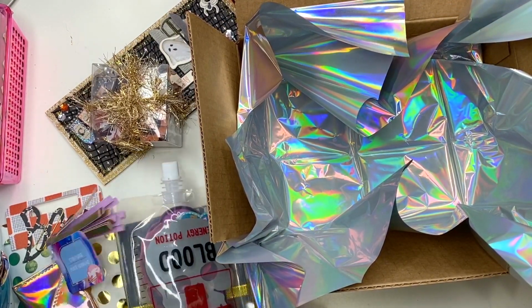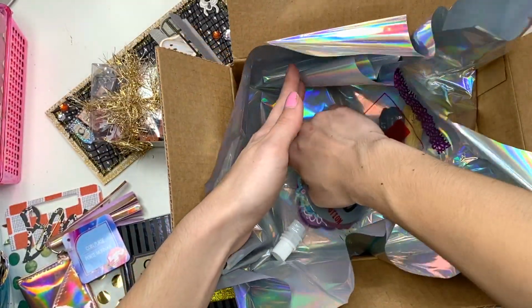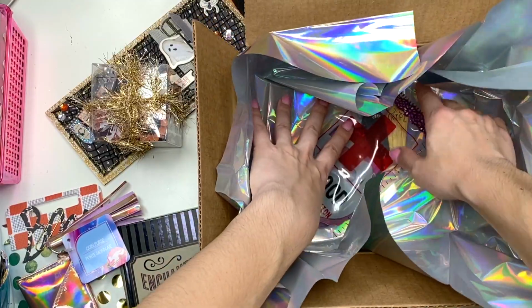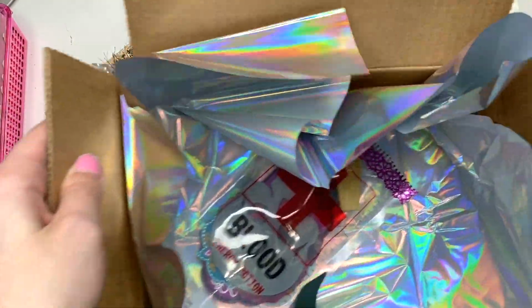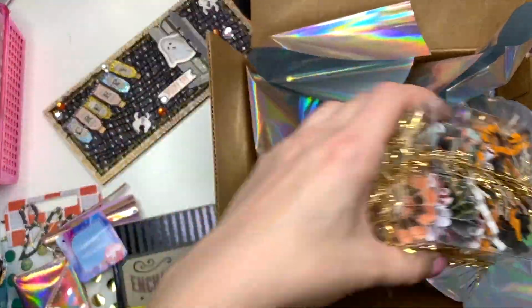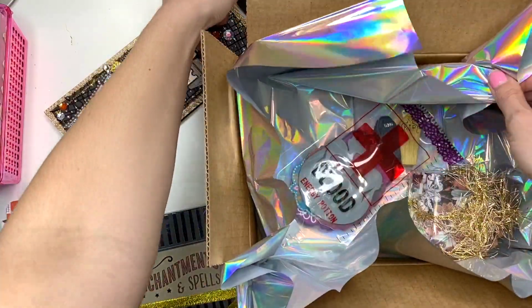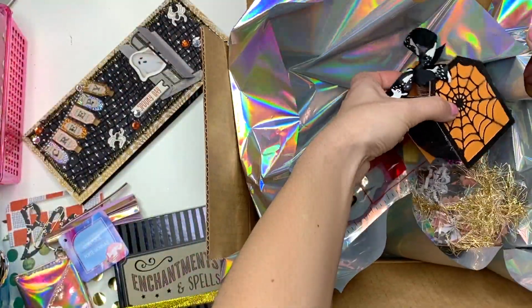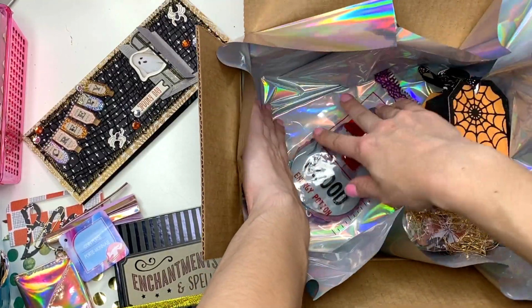I'm gonna start putting stuff in the bottom here, I guess. Just try to fit everything in here. Where's my boxes? There we go. There's a box that I need to fit in here. Here's another one. Okay, that works. Kind of.